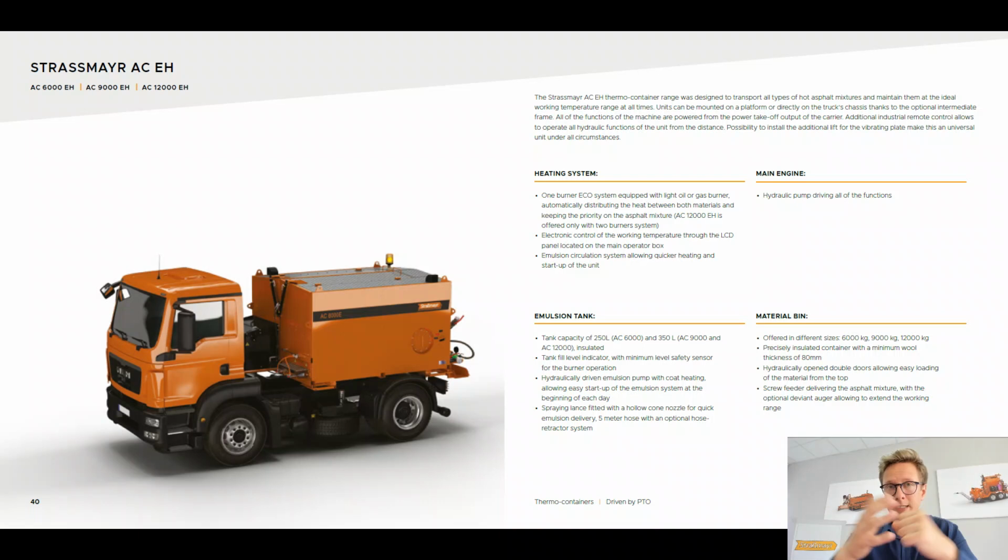Because like I said, if the hot asphalt mixture will cool down too much, then you will have to just throw it out. In the worst case scenario, you will even have to go into the machine and throw out the material with a shovel, because it will become solid. So in the automatic mode, the priority on the heating is always on the hot asphalt mixture. If the hot asphalt mixture has its set range of temperatures, then the heating may switch the heat distribution, the flow of the exhaust fumes, to heat up the emulsion tank a little bit more.